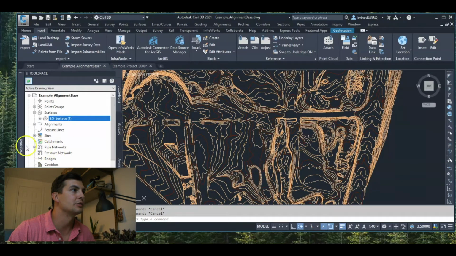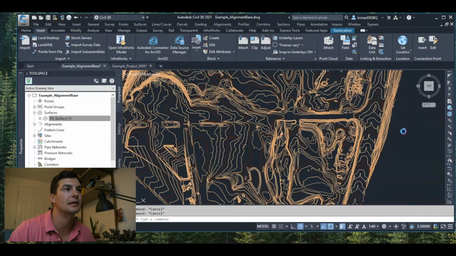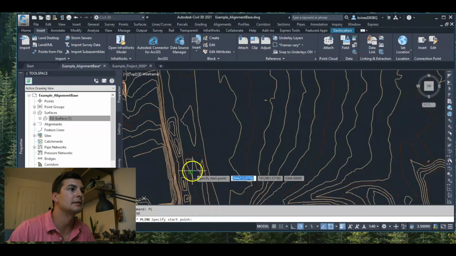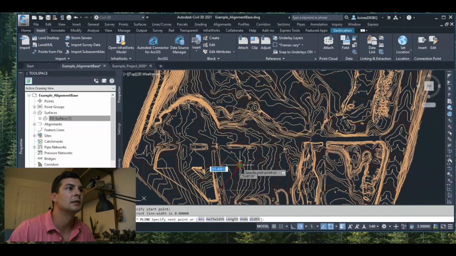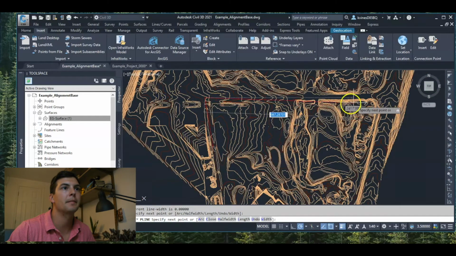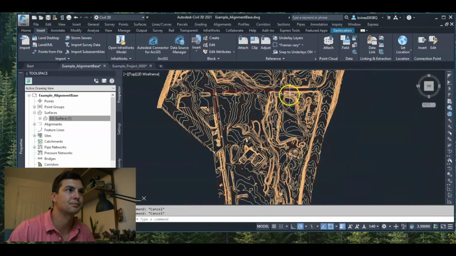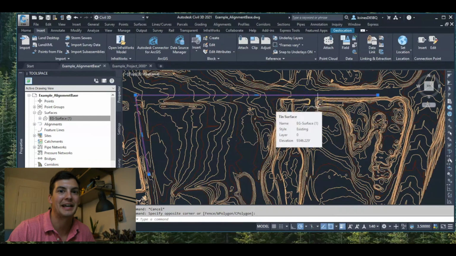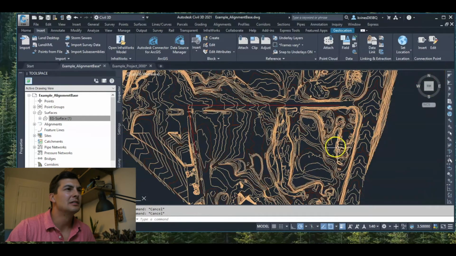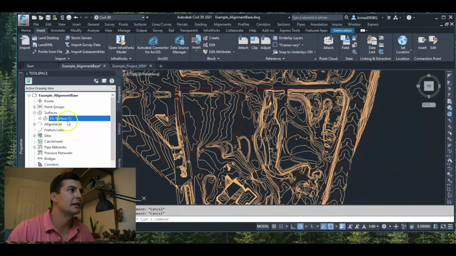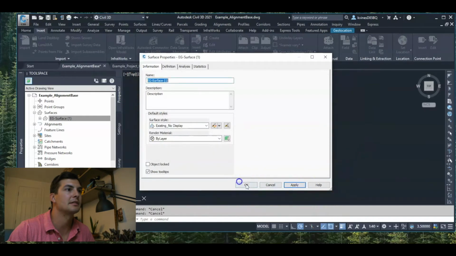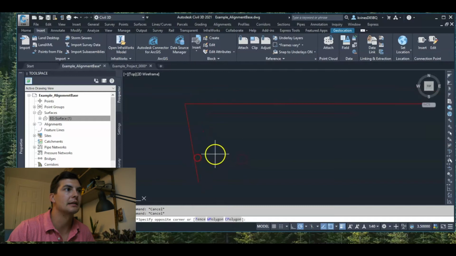All right, so now that we have a surface in here and it is visible, let's go ahead and go to properties, make sure I'm on a depth points layer, good deal. And I'm gonna go ahead and make a polyline. Let's say it is going from here up to here and across to there. So this is how I'm going to build my alignment now that we have a surface. So because this surface is a little bit distracting, I'm going to go ahead and put it back on a no display style and just mess with the alignment.